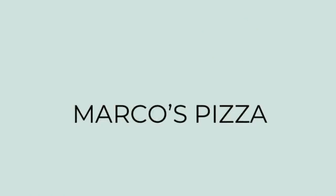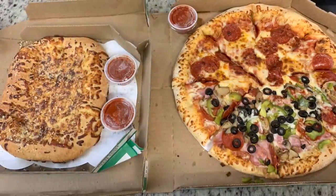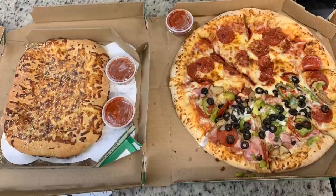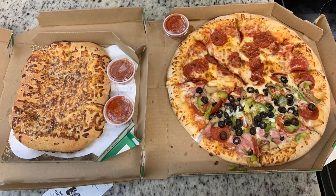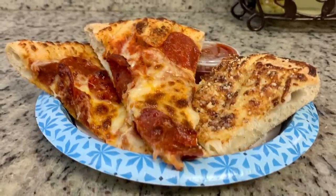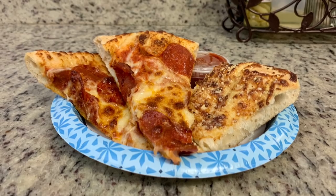For dinner the next night, I did not feel like cooking, so I told my husband he was on his own. He asked if we could order a pizza — he'd been craving it. We used to order all the time from Papa John's, but several months ago they changed their crust recipe, and we've ordered it a couple times since and just don't prefer it anymore. He asked if we could try Marco's Pizza. It's a little on the pricey side, but we used a coupon. We got an order of their cheesy bread and a medium pizza — half a supreme-style and half plain pepperoni. The pizza and especially the cheesy bread were tasty. If we can find a coupon or a sale, I'd definitely order from Marco's again.